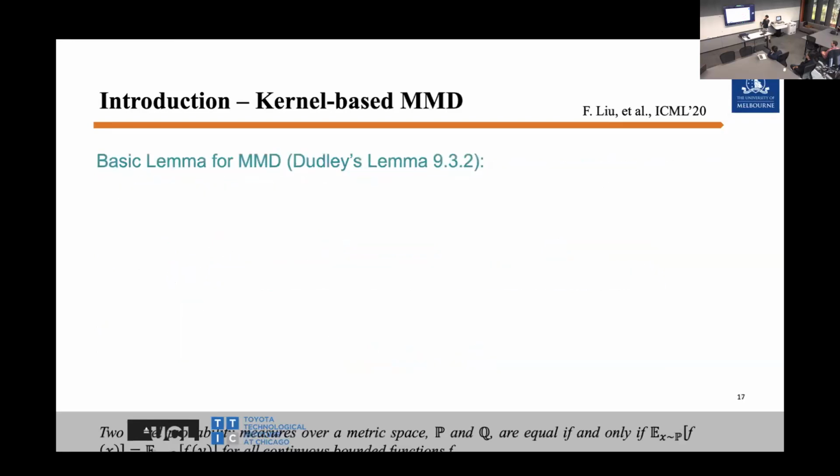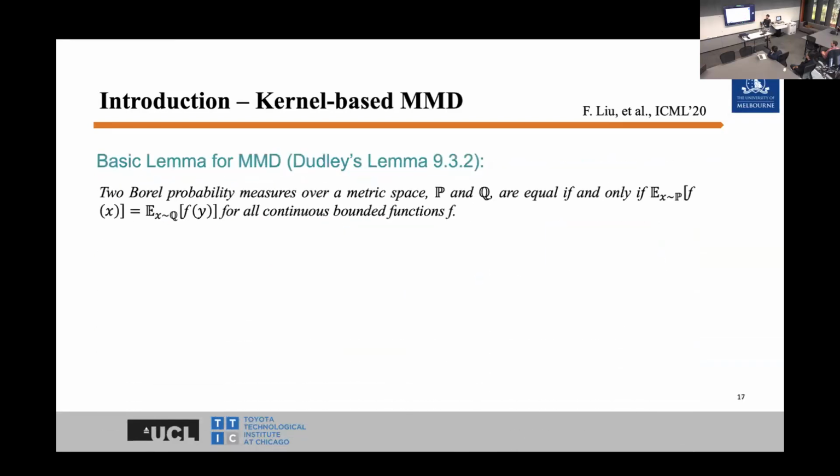The previous one. Yeah, this lemma. If you want to use this, because if for one function this doesn't hold, then we will know that they are not equal, right? So could we pick random bounded functions and see if the expectations are equal? If not, we pick another random one, until we get enough confidence, we keep picking random functions f. Yeah, I think if you want to do that, you will change this basic definition, right?